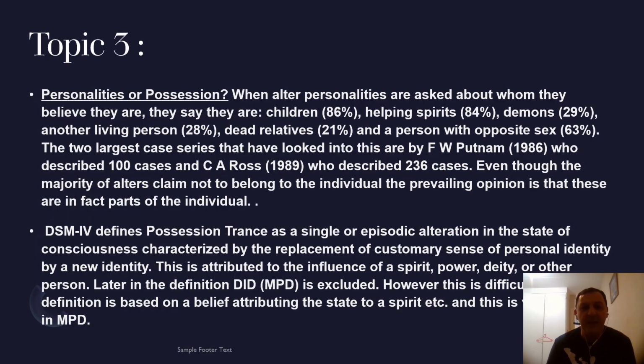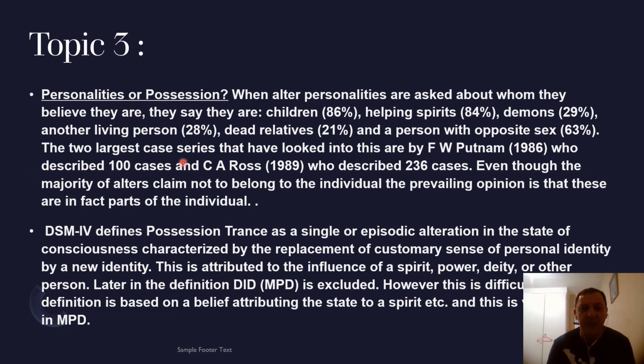Okay, topic 3, personality or possession. People ask, when a person has this personality disorder, is it demonic possession, or is it just personality? A person develops an alter when they've experienced some type of trauma. When the alternative personality is asked whom they believe they are, they say they are children, helping spirits, demons, another living person or a dead relative, or a person of the opposite sex.